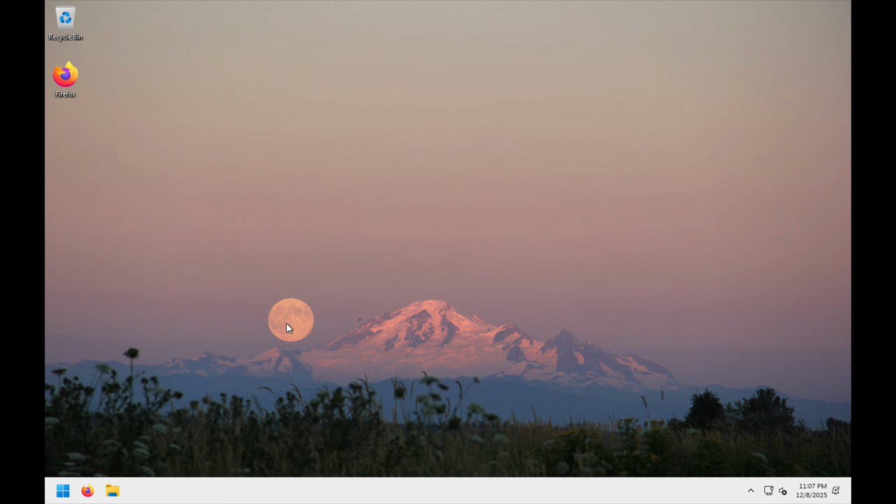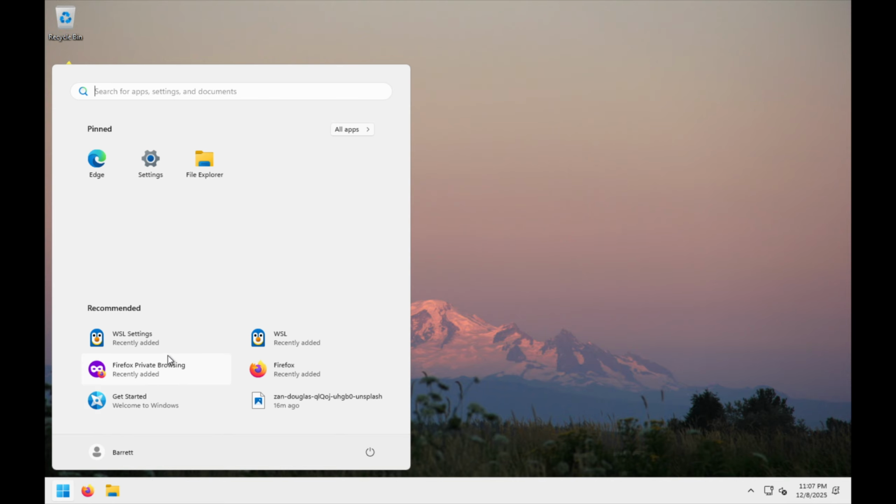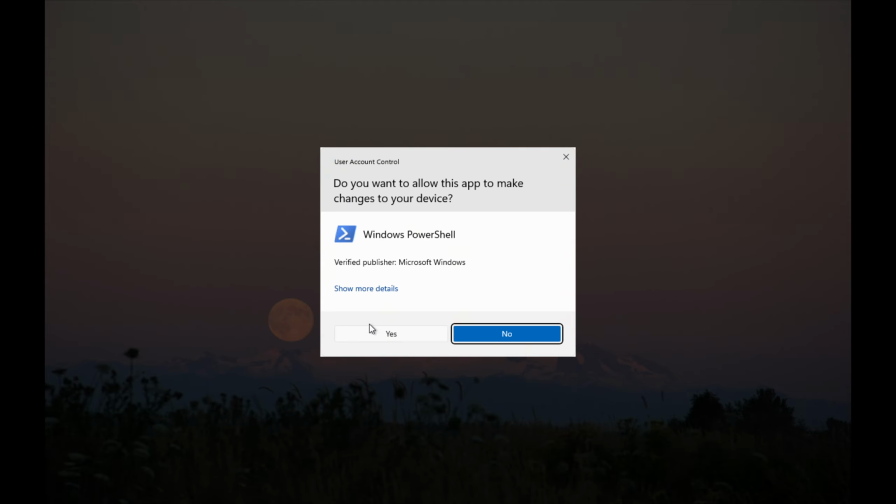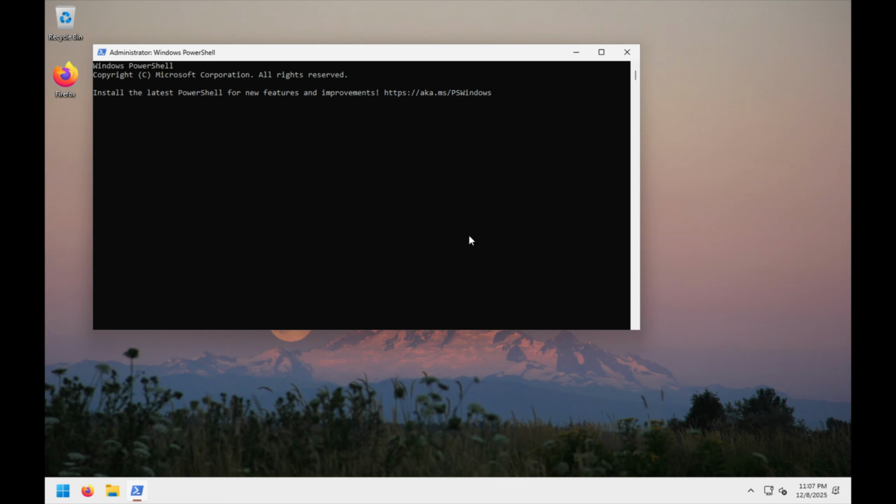Now to actually get Ubuntu onto our computer on top of WSL, we want to go back once again and open PowerShell as admin and click yes. And now, after it loads, because it always takes a second, type WSL --install, and then capital U Ubuntu -24.04. This will be in the description, so you can feel free to paste this in. Once you have that, press enter.